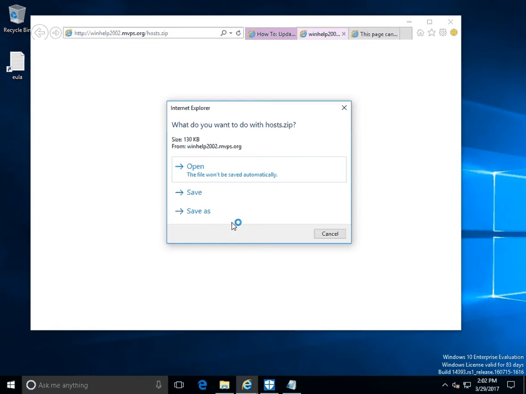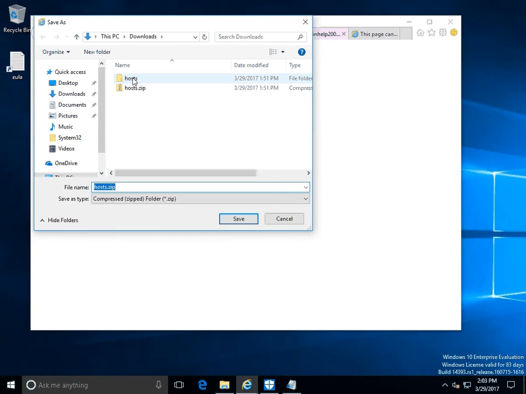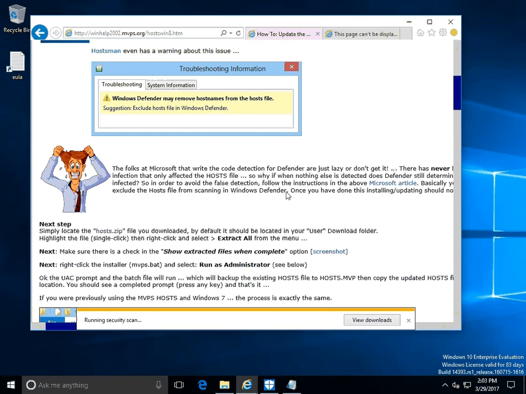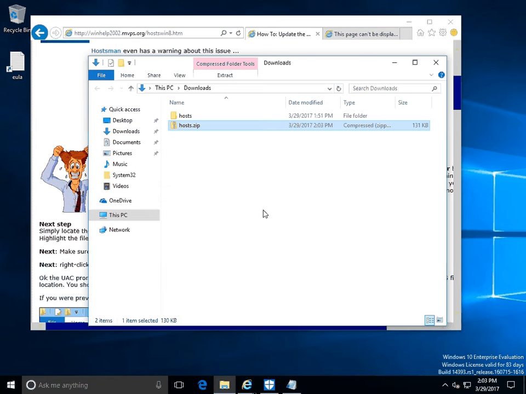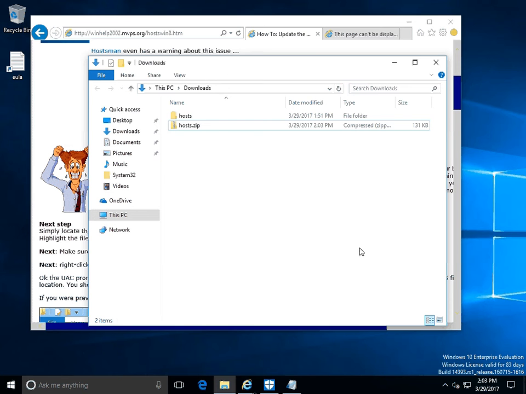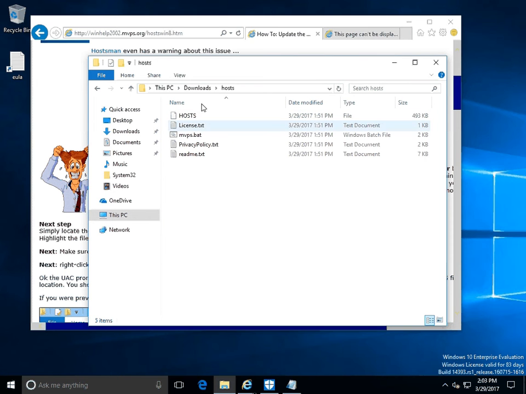Windows 8 it does. So if you have Windows 8 or Windows 7, you'll want to follow some of these other instructions. Luckily, if we have Windows 10, all we need to do is go right here and click it to download the host file. Depending on which browser you're using, you can save as, and I've already saved it here, so I'll say save as and replace. All right, it's downloaded. So I'll open the folder, and I've already done this. If you right click on the zip file, you could do extract all, and it'll extract it to here. I've already done that. And what you'll see is the host file. So you double click that, and here's the thing.